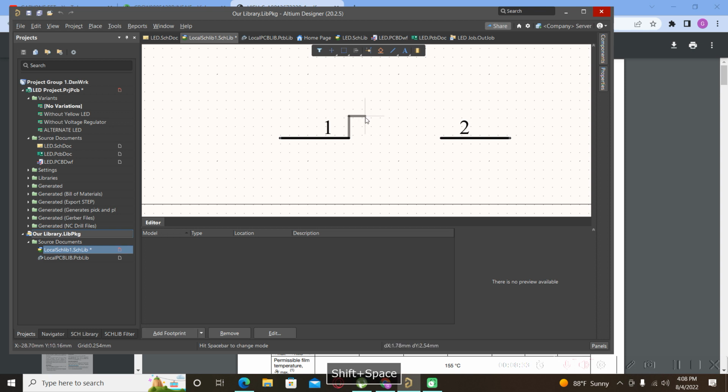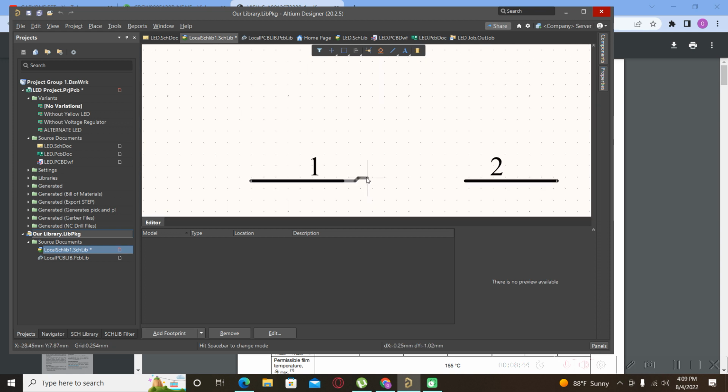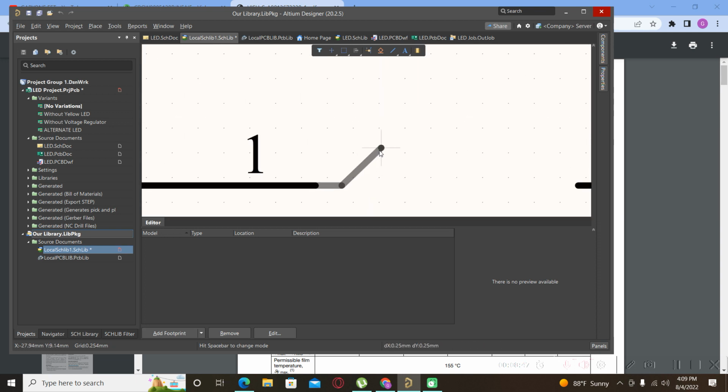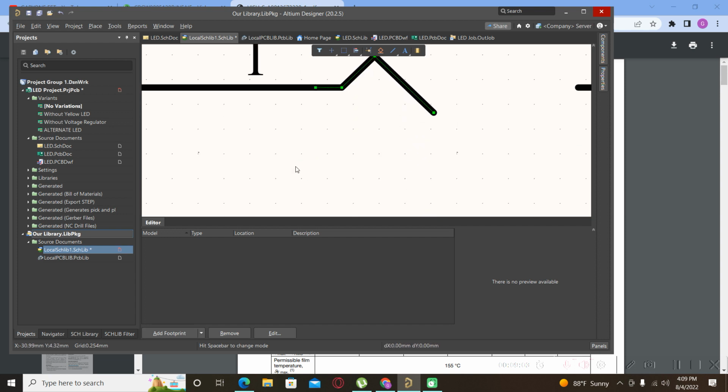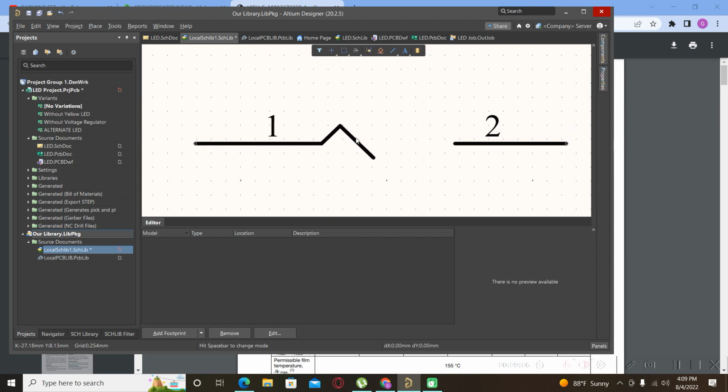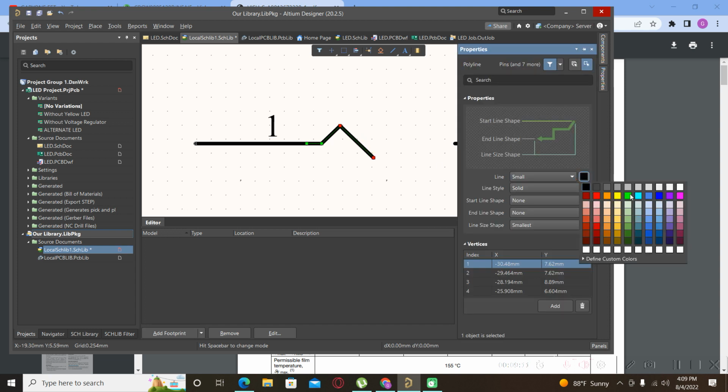You must hit shift space to change the orientation. And as you can see, our line is the same as the pin, so we can select it and change the color to blue.